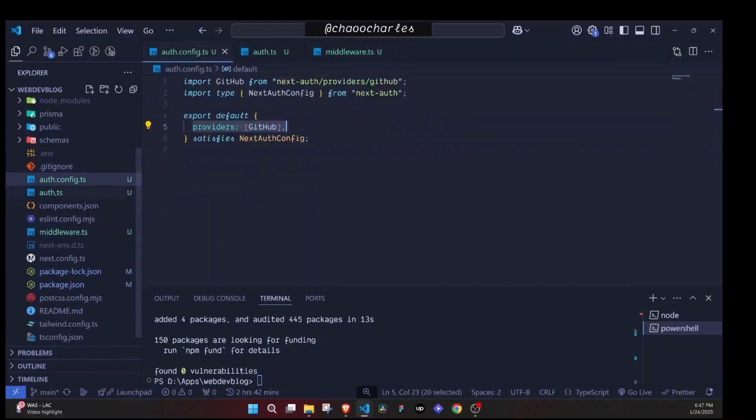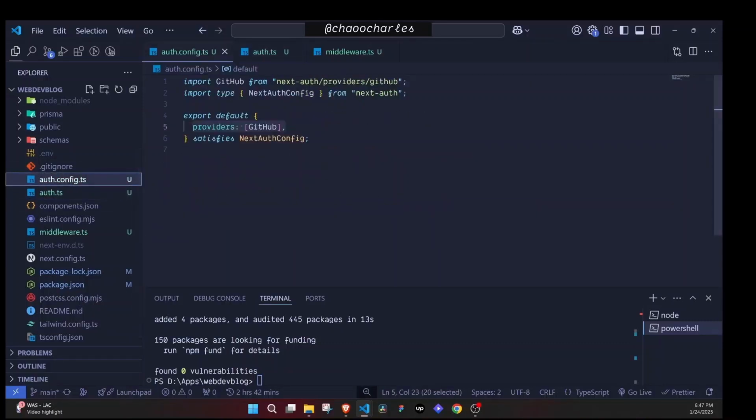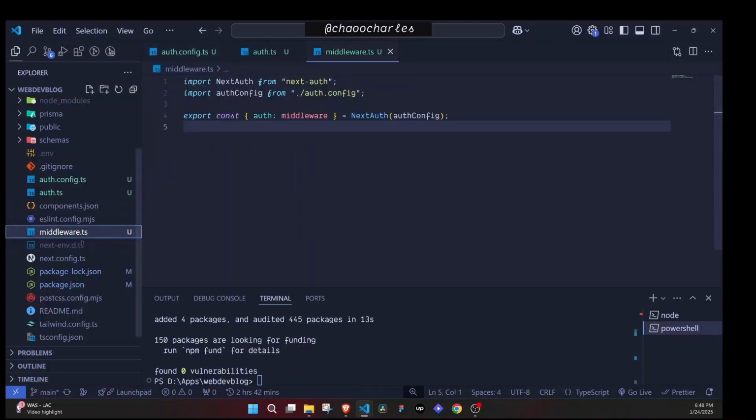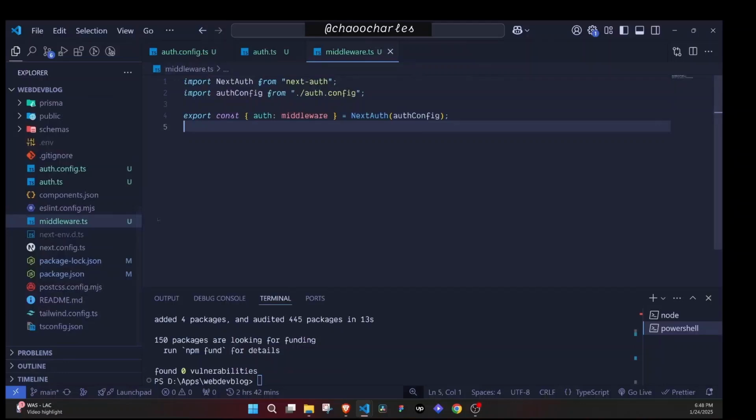To wrap it up, we have the auth.ts file like this. Then we split it up to auth config, where we have providers and we can write logic for the different providers here. That means GitHub, Google, or credentials. Credentials will be email and password, and we'll be able to write the logic for logging in a user in here. Then we have this middleware. So we'll do more in this particular middleware file, and I want to do that in the next video. So in the next video, we'll come back to this middleware file and we will do more right here. We also added a route API right here. So I'll see you on the next video where we will explore more about this middleware.ts file.